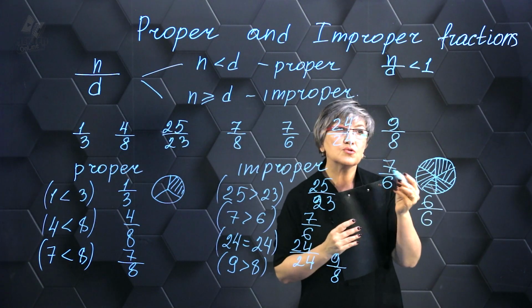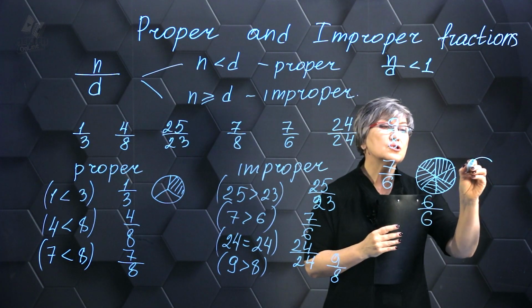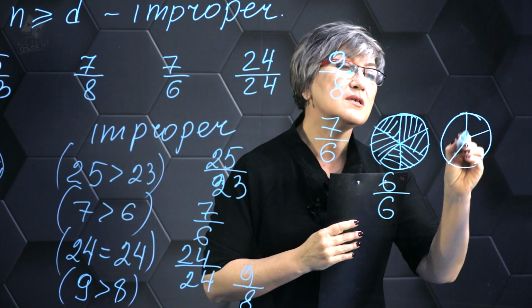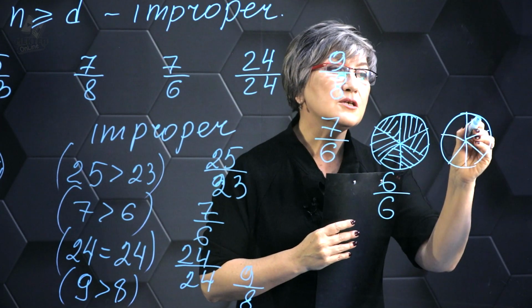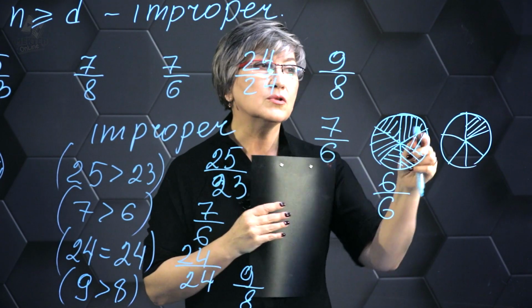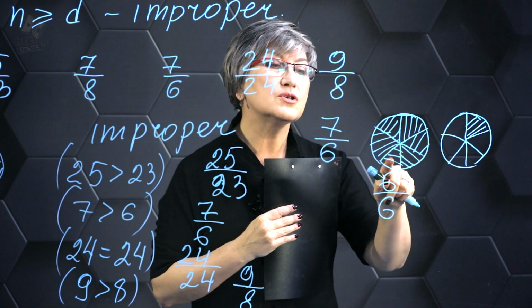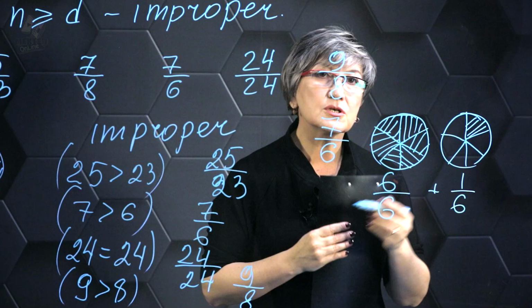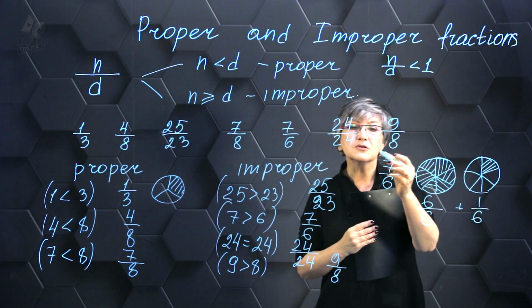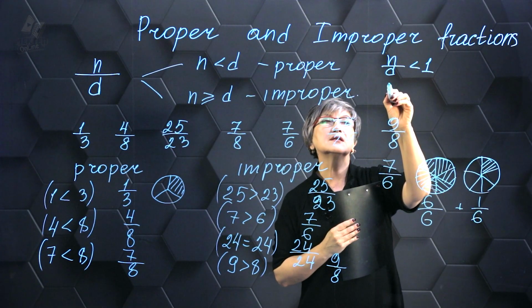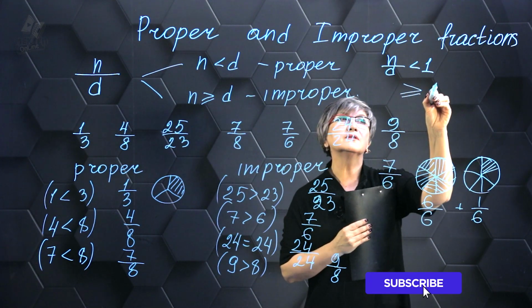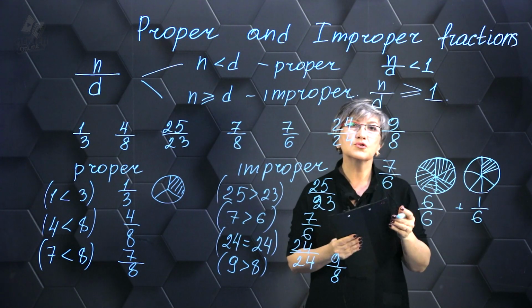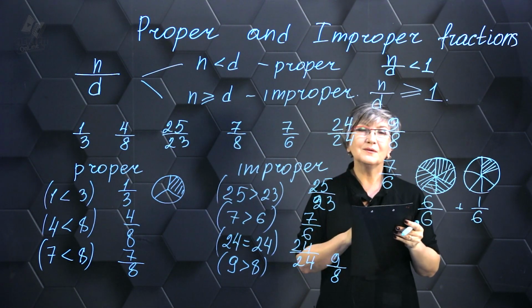And from where can we get an additional piece? We're going to have to get another pizza, split it into 6 pieces, and grab one more slice in order to have enough. And then we will have a total of 1, 2, 3, 4, 5, 6, and 7 pieces in our possession. In this scenario, I will possess an extra 1/6. As a result, I can conclude that improper fractions are always greater than or equal to 1. This is an additional noteworthy observation about proper and improper fractions.